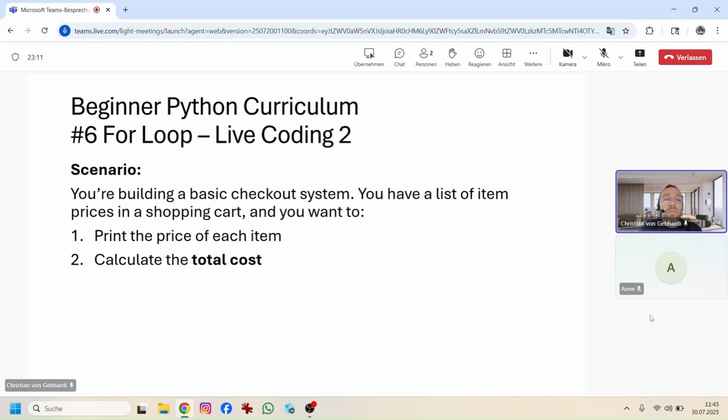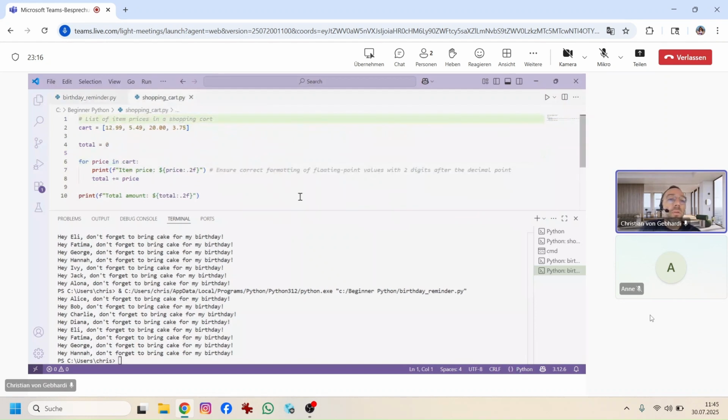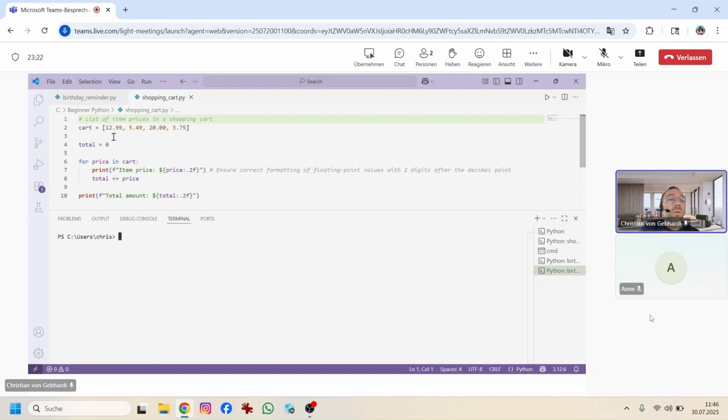Okay, I can see everybody has finished their code submission. Let's switch over to my code example and see what we can learn from here. Once again, I have created a list, and this time I named it cart, and I have the item prices separated by commas in that list. I created and initialized a variable total with 0. And from there, I created the for loop where the price variable has been defined and it goes through the cart. So the for loop will iterate through the cart list itself.